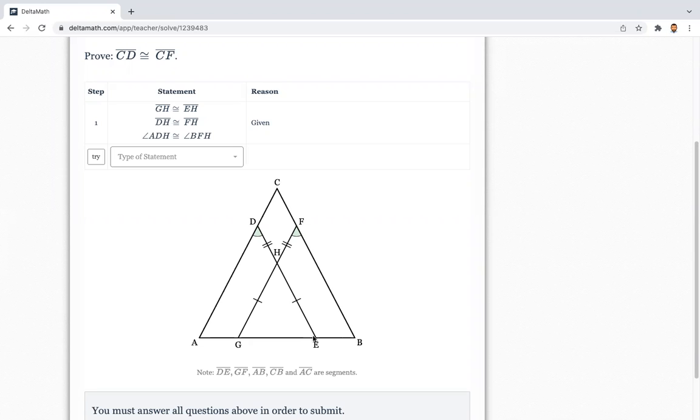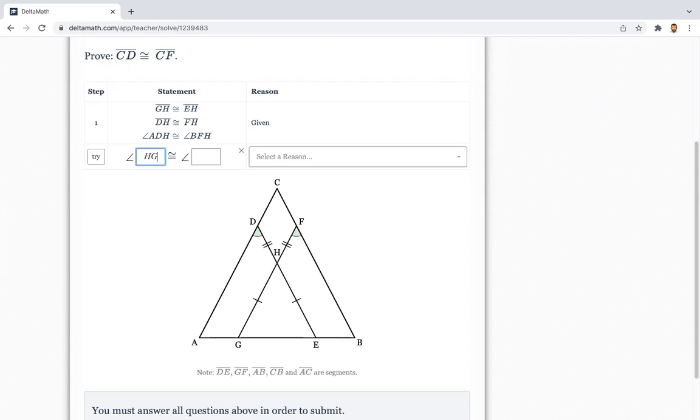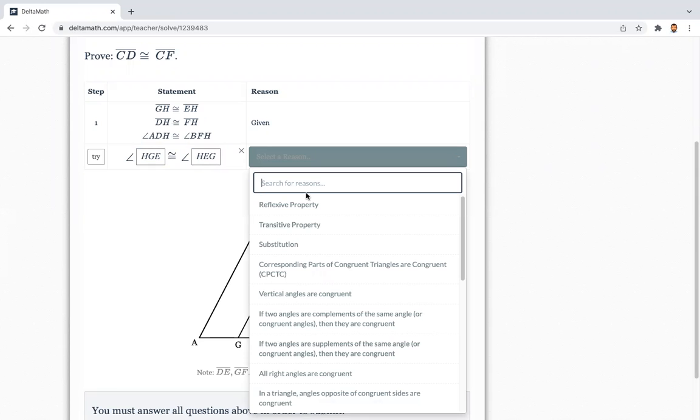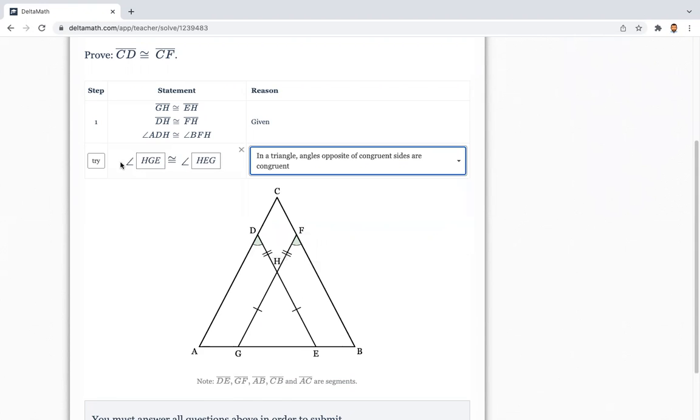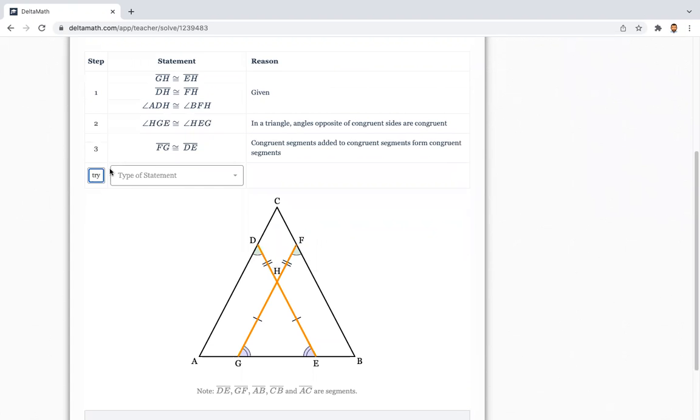This is a tough one. This thing's isosceles down in the center, so we could do these angles. Not sure that does all that much for us. This is an angle side. Oh no, that gets us ASA. All right. Let's state that HGE is congruent to HEG, which is all reason. Something about base angles theorem, which they like to call it this. Great. Then I would say that FG is congruent to DE. It's addition, good old fashioned.